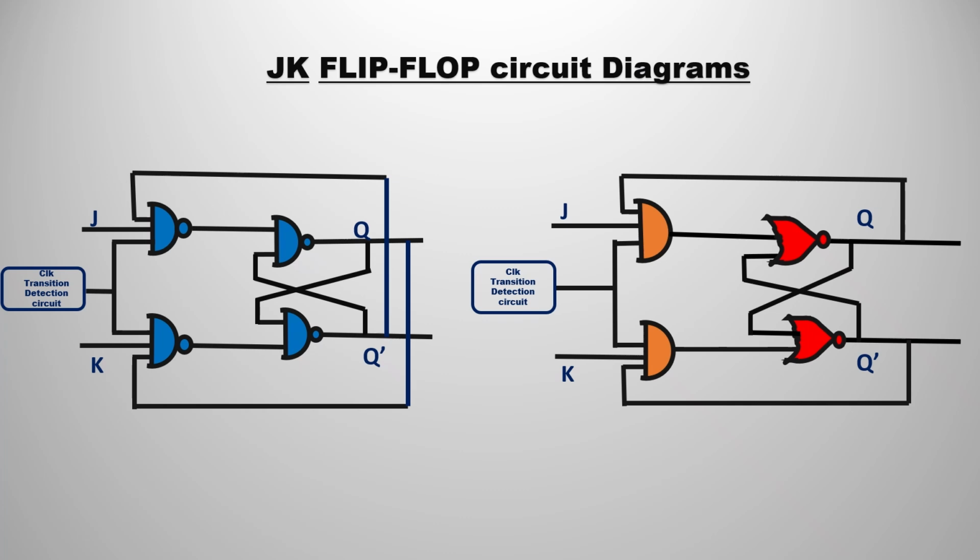So basically, up to now what we have seen is the building of the JK flip-flop circuit diagrams. These two are the circuit diagrams for the JK flip-flop. Instead of representing these two as big circuits, we can simply represent them with a small block diagram as well. I have represented the block diagram before, but for understanding purposes I have shown the derivation of the circuit from SR flip-flop to JK flip-flop. These are just simple circuits: one with the help of the NAND gated latch, and the second with the help of the NOR gated latch. These two circuits are the same, that is, a JK flip-flop only.